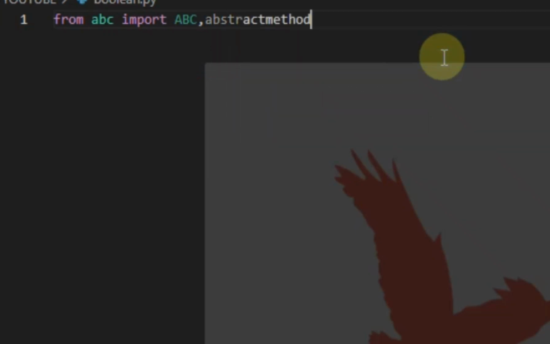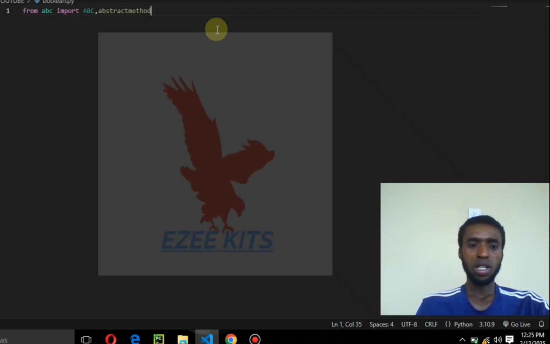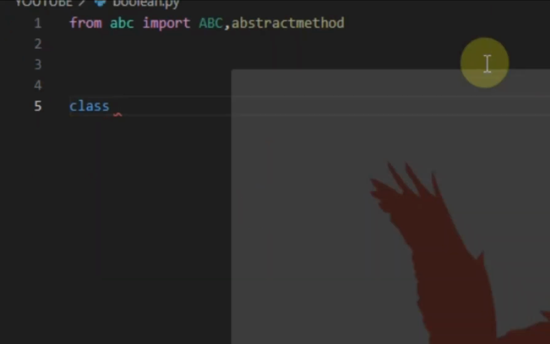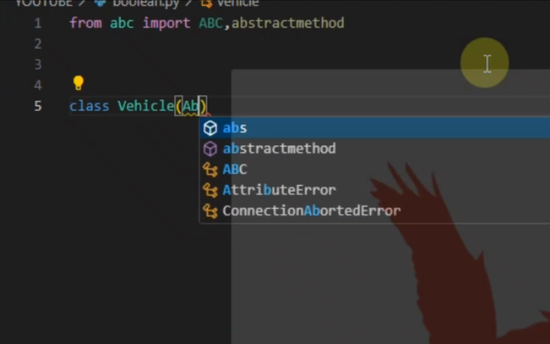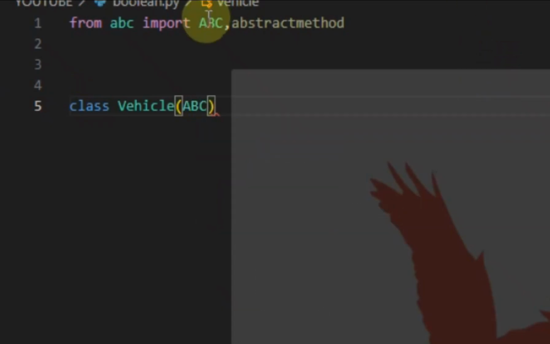Like I said earlier, we are going to make use of the abstract class and abstract method. So let's create a class Vehicle, for example. I'm going to explain what all these things are doing. It's going to inherit from ABC, which is a class inside our abc module.